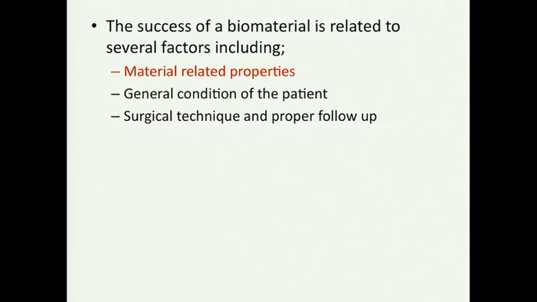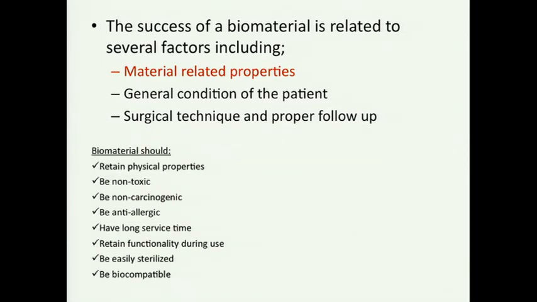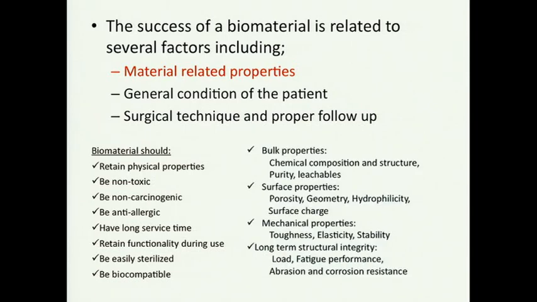So the success of a biomaterial is related to several factors, including material-related properties, general condition of the patient, surgical technique, and proper follow-up. Obviously, from our point of view, considering material-related properties, a biomaterial should retain its physical properties, be non-toxic, non-carcinogenic and anti-allergic, have a long service time, be easily sterilized, and be biocompatible. Bulk properties are chemical composition, surface properties, mechanical properties, as I said, and long-term structural integrity.